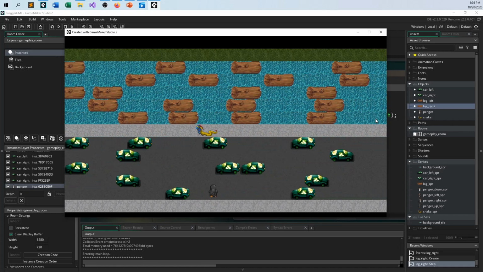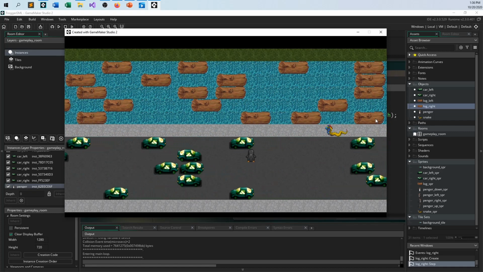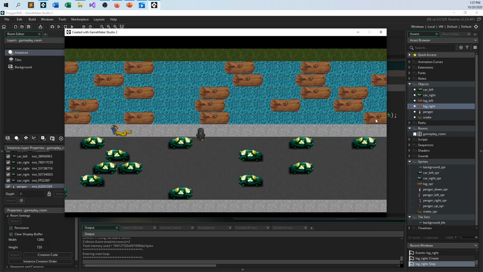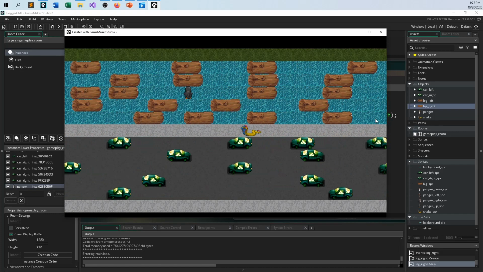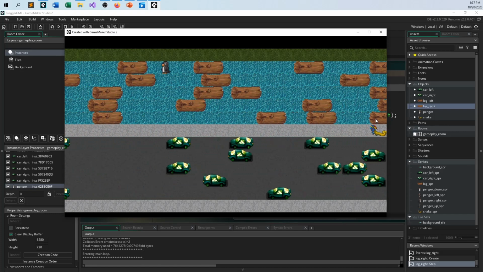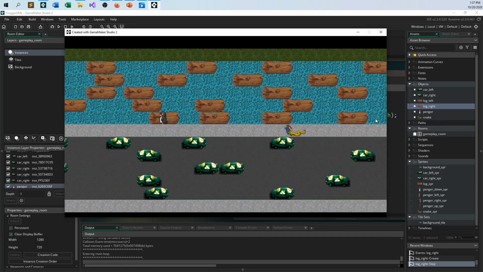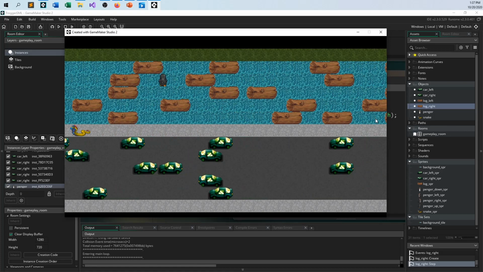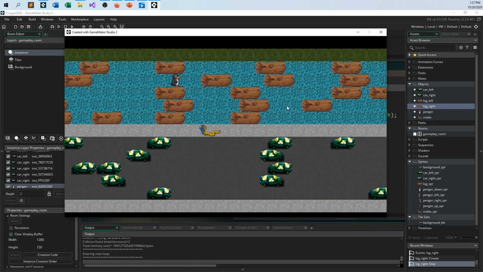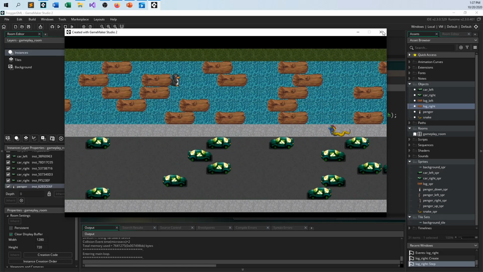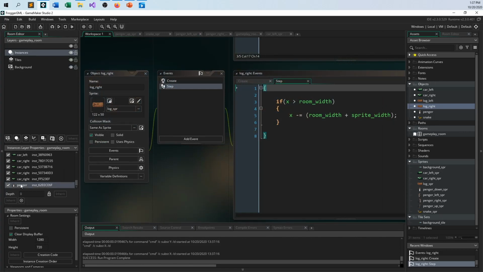And everybody's happy. At least for right now, nobody's dying. Nothing's happening. And so let's see. We'll have to fix up. Oh, it's not happening in this case. But it's possible in your case that the penguin is being drawn under the log. In my case, it's not, and that's because maybe just the way I added the objects to the scene.